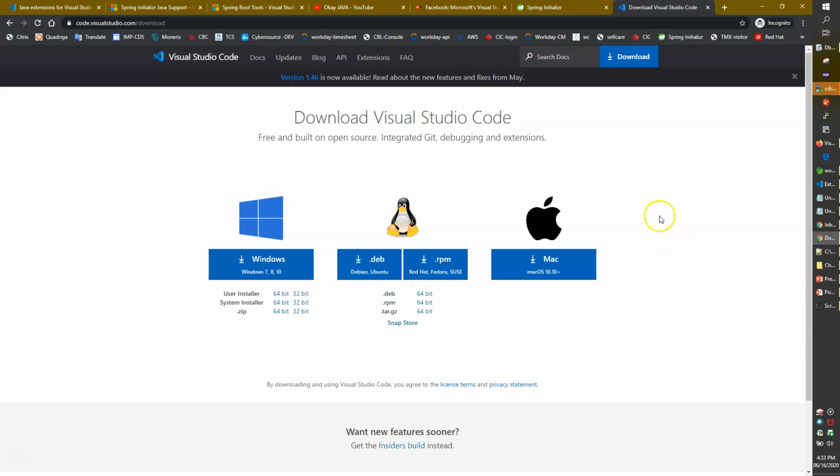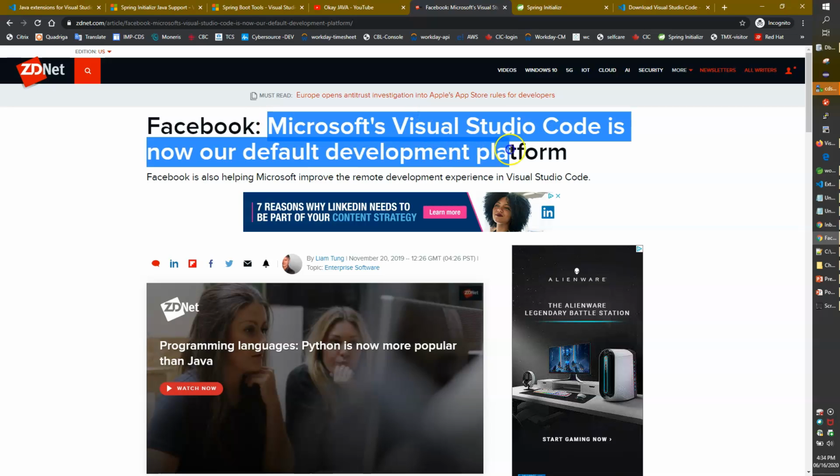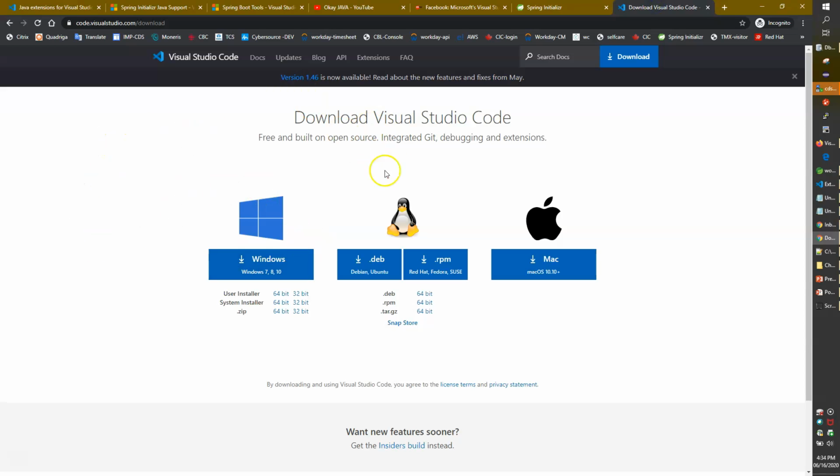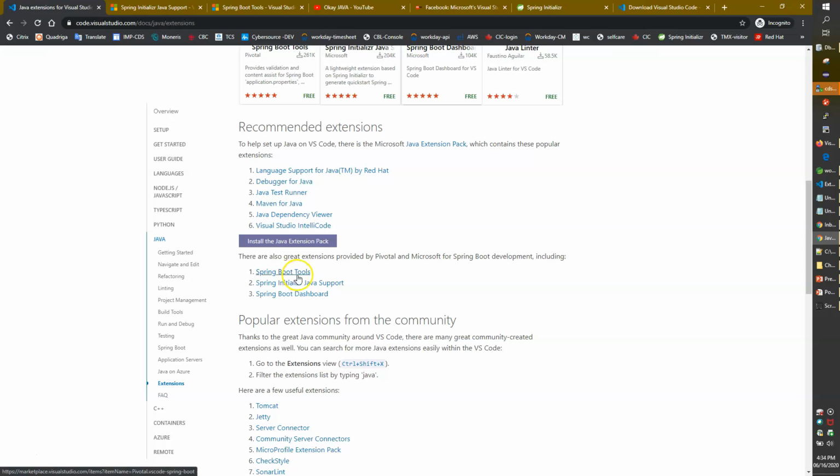Okay, so things are pretty clear, right? What you have to do is first go and download VS Code, because right now it is at its peak, it is in the market, people are using it, it is highly in demand. And as part of new learning, you should know about VS Code. I just told you, even Facebook is using it as its default development IDE, right? So I think you should know that too. First go and get the exe file from here and install it in your system, and then follow the steps. I'll share the link with you guys. You first download the Java extension pack, and then download the rest of the two extensions to support Spring based web applications.